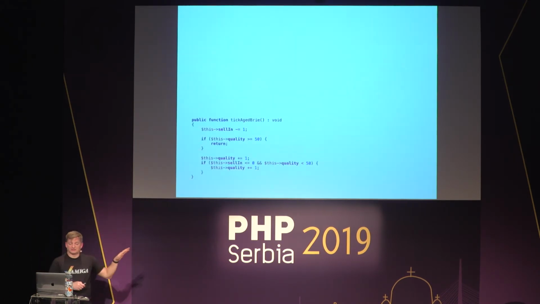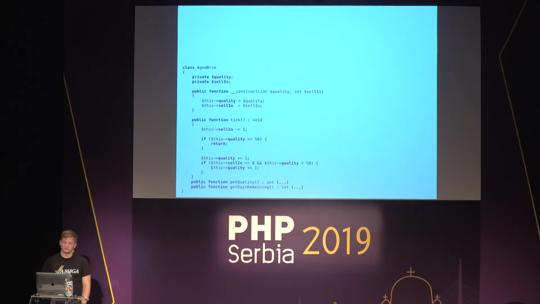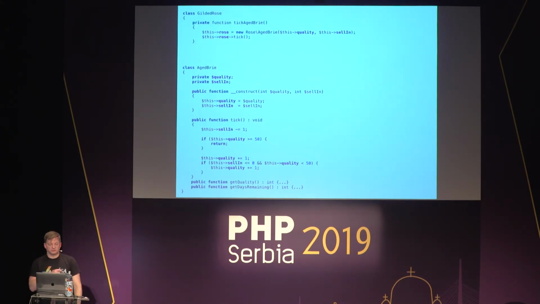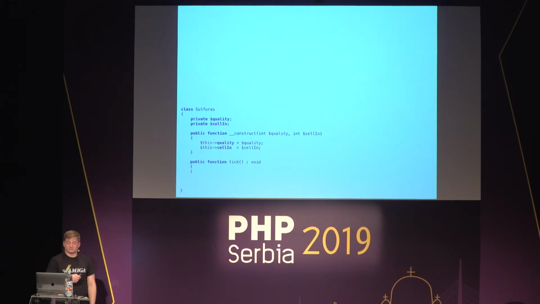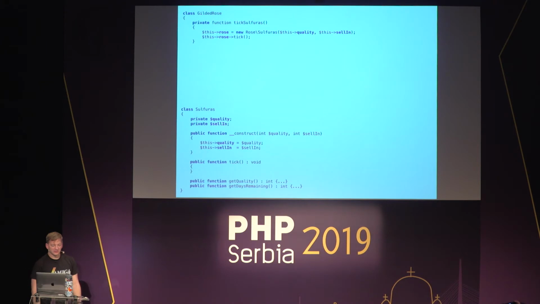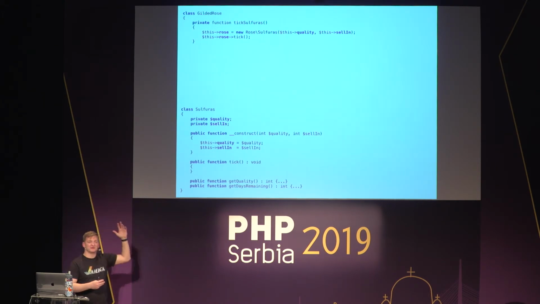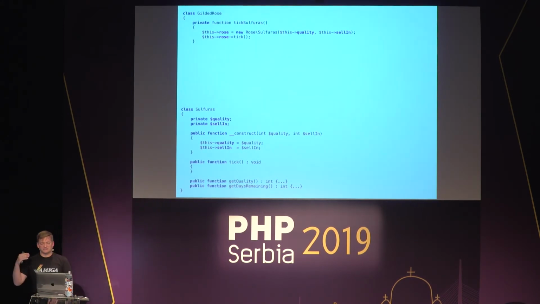So we're doing the same thing for all the methods we have. We're doing the HB thing: properties, constructor, setter, getter. Then in the tick HB we just create the object and execute the tick method again, and then tick sulfuras. Okay, great. Object, constructor, properties, setter, getter. And now people really get suspicious, because before we had like 0 lines of code, and now we have an object with like 15 lines of code, right? And this is a really simple example. This can get really, really messy. So they are always tempted not to do this because it's not feeling right. But like I said, we have to trust that there's light at the end of the tunnel.